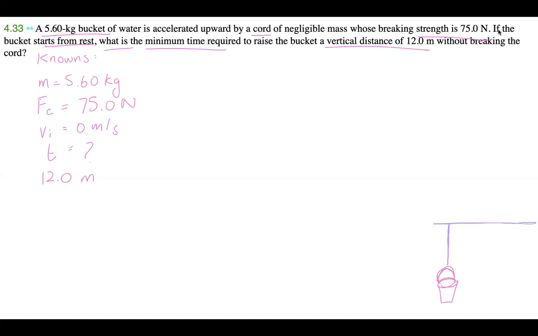And if the bucket starts from rest, right, so it's starting from this point right over here, and we want to raise it a vertical distance of 12.0 meters. Okay, so we want to raise it some distance, 12 meters, and we don't want this cord to break. So how long will this take?